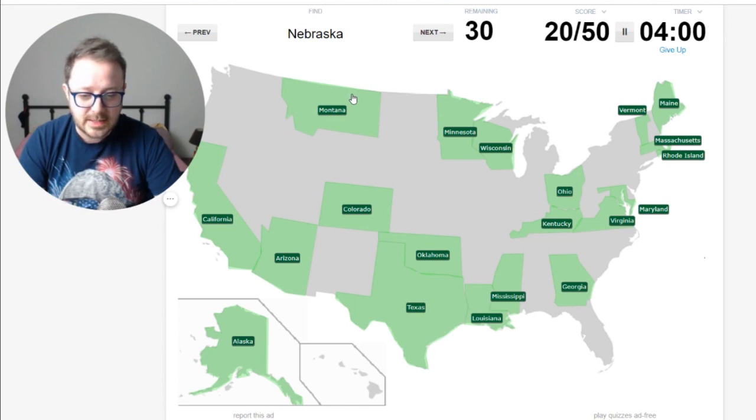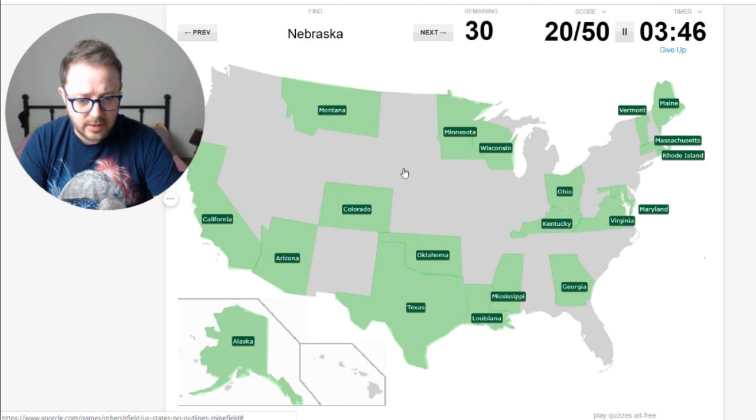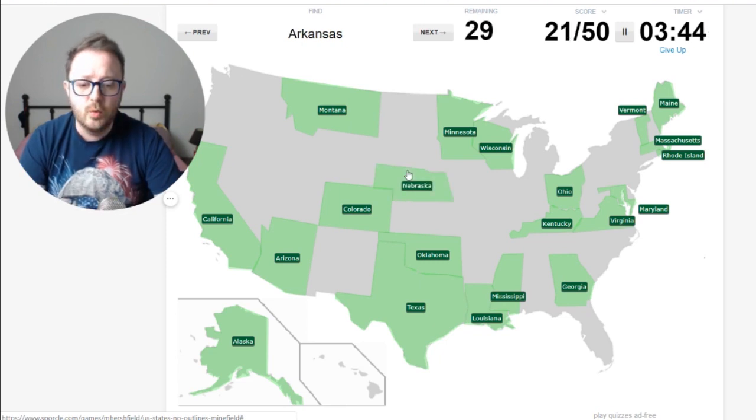Nebraska, oh goodness. Okay, so we didn't want this so early on, but I think Nebraska is down here, isn't it? Let me think about this. No, don't click that because Wyoming's just above Colorado. So Nebraska would be in this sort of region, I think. Yes, ooh, and I was close to the border of South Dakota there. You've got to be so careful.